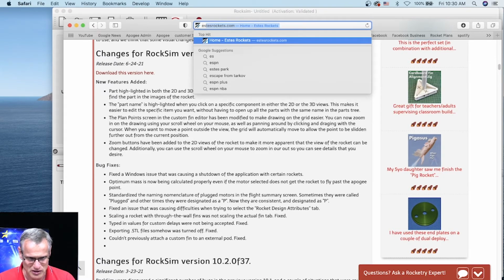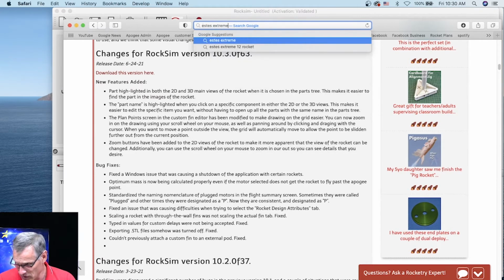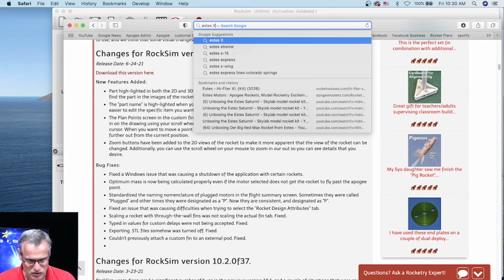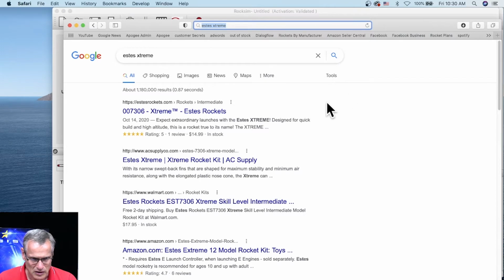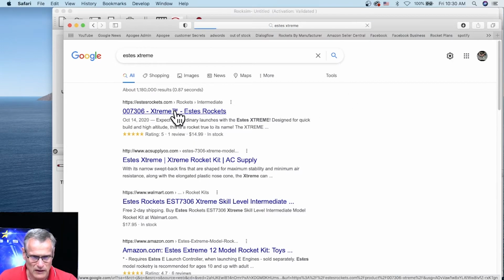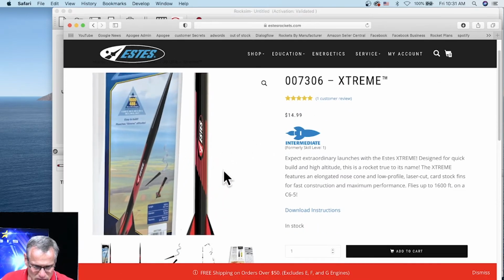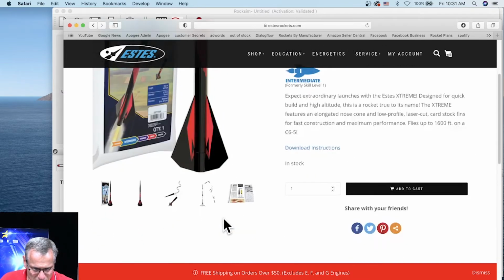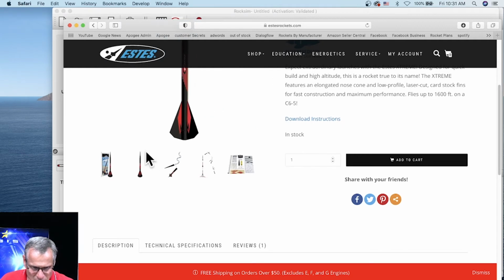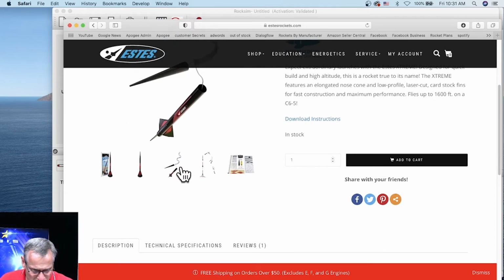Let me spell Estes. Estes Extreme. Okay, it's looking it up. Okay, so here is the rocket. And I'm not seeing a ring on this thing.